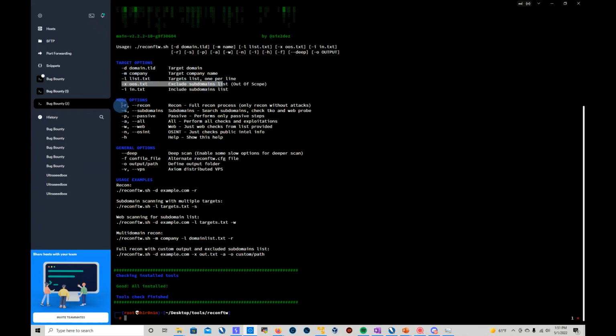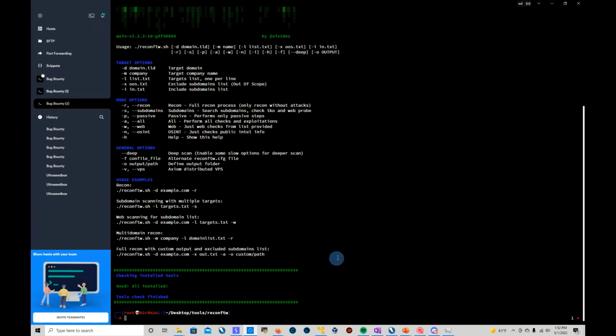The main one that we will be using is a combination of either this one, because this will gather all the subdomains that the application finds. It sorts the IP addresses that it discovers, and shows us the results for them. If we use a different tool to gather subdomains, we would use this one. So this basically says: calling the application, specifying the domain, here's a list of the subdomains that we've gathered so far, do web scanning on these. That's pretty much what this one is.